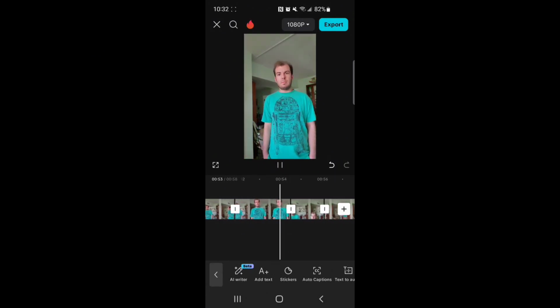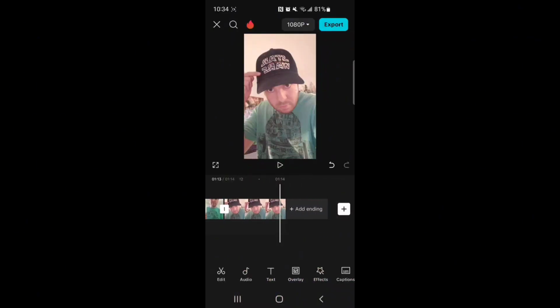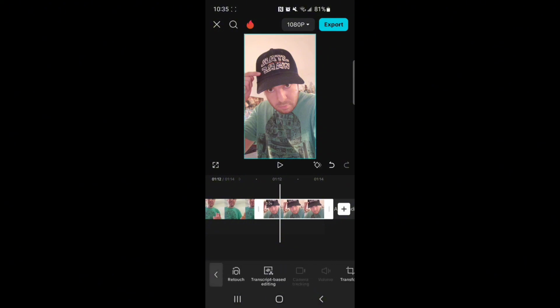Here is an example. Step 9. Mirroring. Whenever you're making a video with your phone and put it in front of you, everything will be in the opposite direction, such as words, pictures, everything. Here is a photo of me wearing my Star Wars hat, and as you can see, the words are backwards. Press on the image box, then scroll over to where it says transform, and then click on it and press the mirror button.